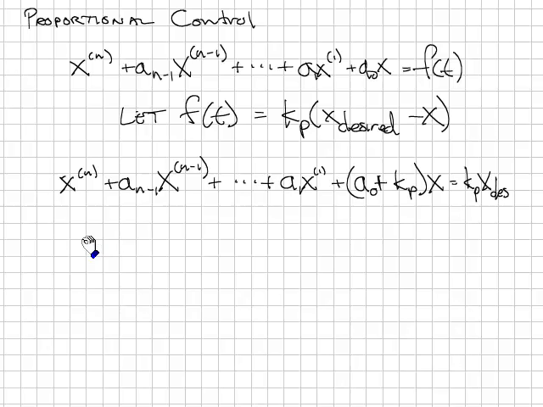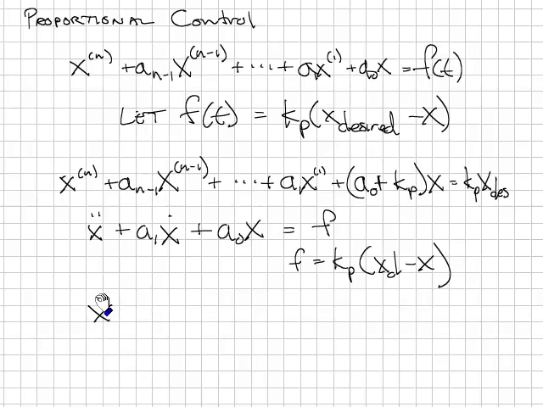Let's look at an example. Let's assume we have a simple system: x double dot plus a1 x dot plus a0 x equals some input f. Again, we are going to let f equal kp, k proportional, times x desired minus x. Do the algebra, the new closed loop system becomes x double dot plus a1 x dot plus a0 plus kp times x equals kp times x desired.